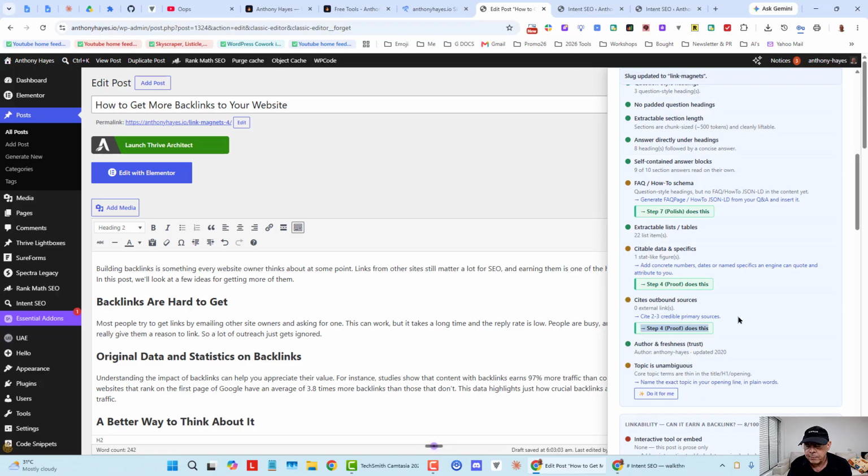It was confusing, even for me, and I built the tool. So I've made it so that you will only have to do these things one time, but in the correct order. So things like creating the FAQ schema is going to be in step 7. Things like the citable data and specifics, research basically, to back up what you're claiming in your post, is going to be in step 4. And same with the cited outbound sources as well.